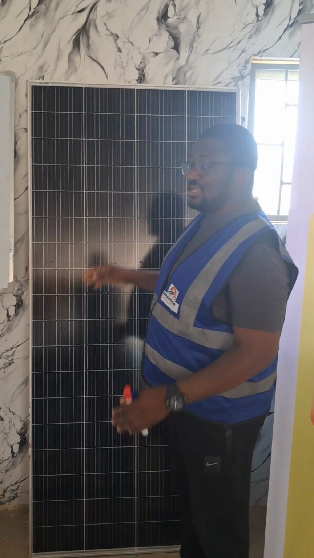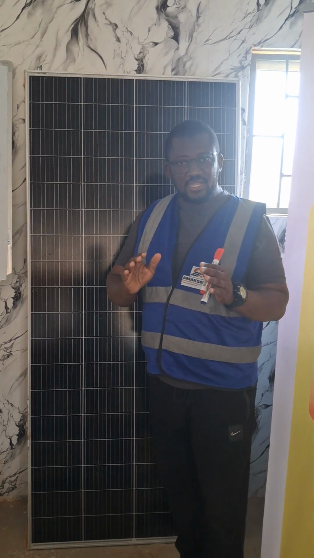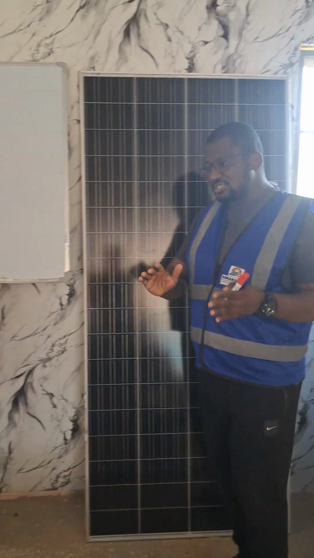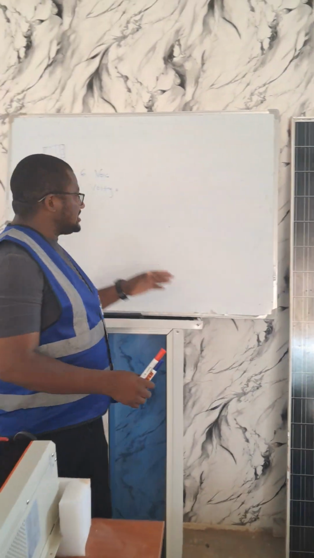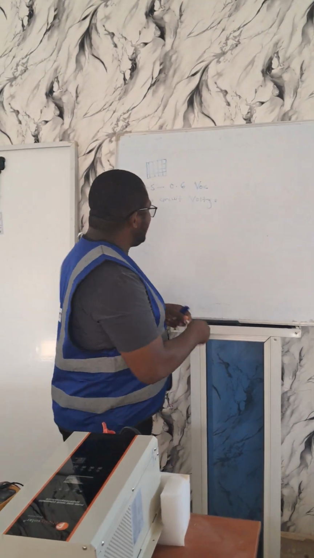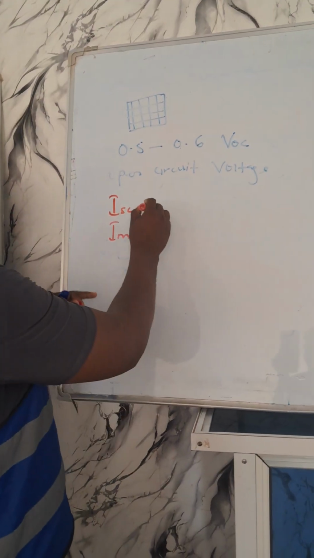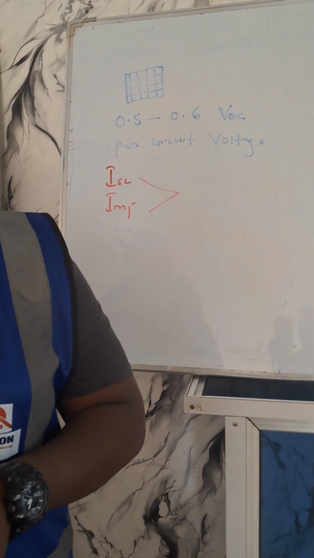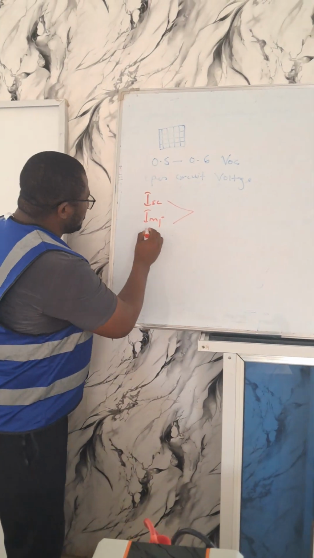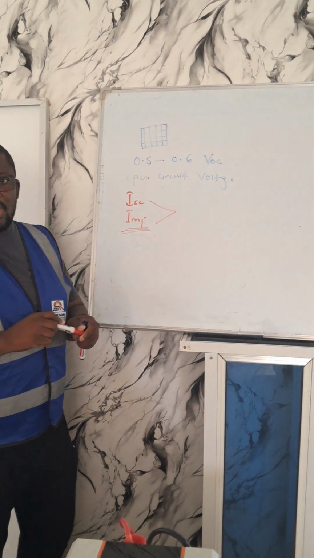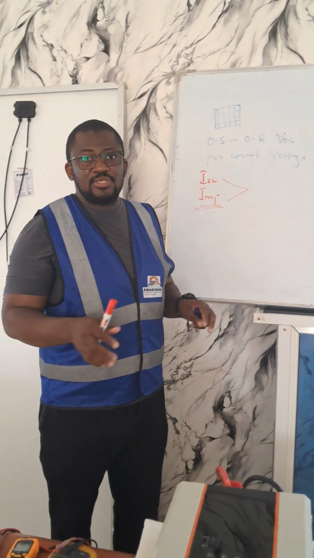Okay, this is it for the open circuit voltage. What is this open circuit voltage? It's just a kind of pressure that will be pushing the maximum power current to where? To the battery. Because, like I explained here, we have two types of current: ISC and IMP. These are the two obtainable currents at the back of the solar panel. This is short circuit current and maximum power current. And now, we use this IMP throughout our solar system components.